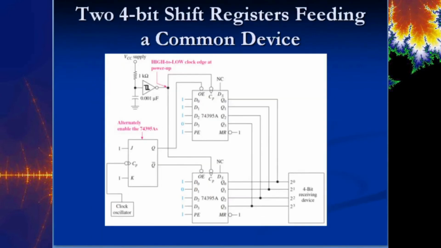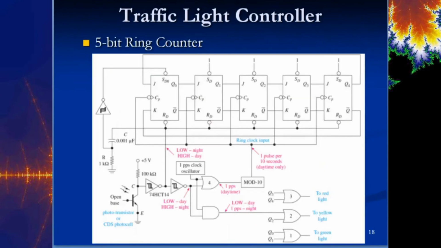And let's see here. Ooh, traffic light controller. This is one of the things I do in my PLC class, is to create a traffic light controller using ladder logic, but you can also do the same thing with a few components in digital as well. All right, like I said, you can do almost everything with PLCs that you can do with digital, or vice versa. You can do everything in digital that you can do with PLCs for the most part. So you can see here, if you had these components, you could actually create this.